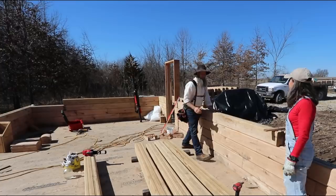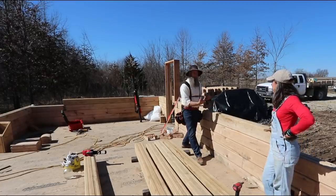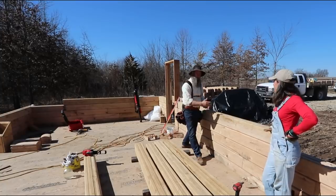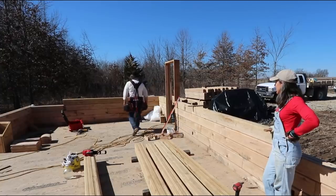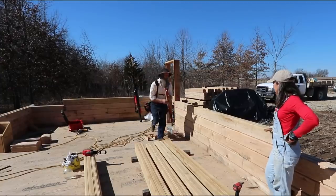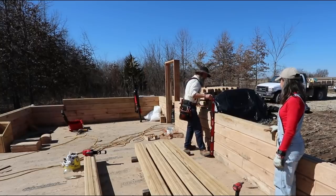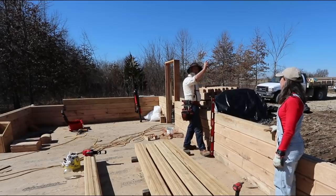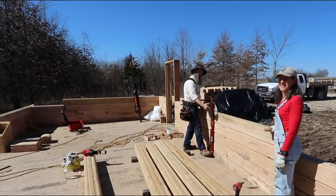Now, if you guys remember, if you've been here for the last couple of times we've done this side, we're having to work with this side a little bit just to get it into plumb. So what we have to do is just kind of keep an eye on it. And I have a level that is even taller, and we'll be able to walk up the wall a lot better. The larger distance you can measure your wall, the more accurate it'll be.